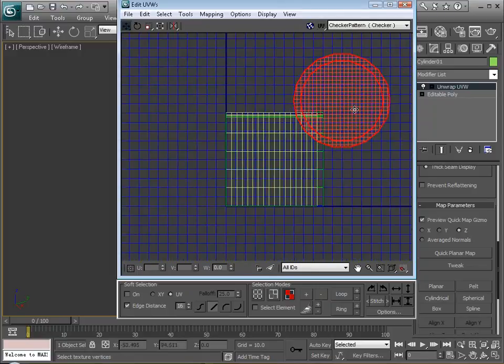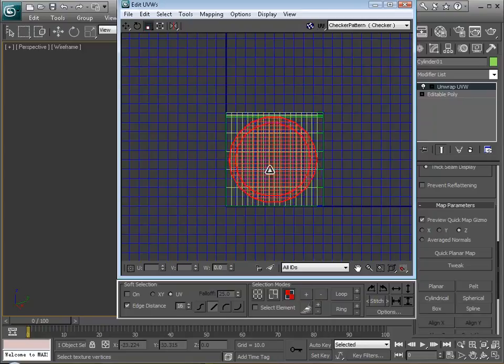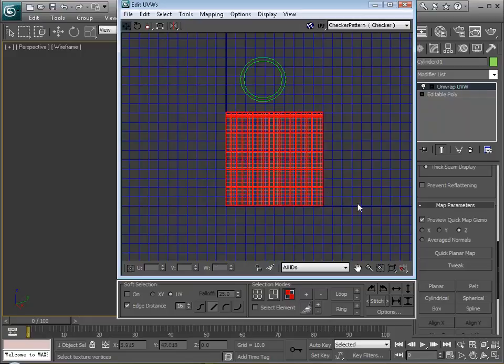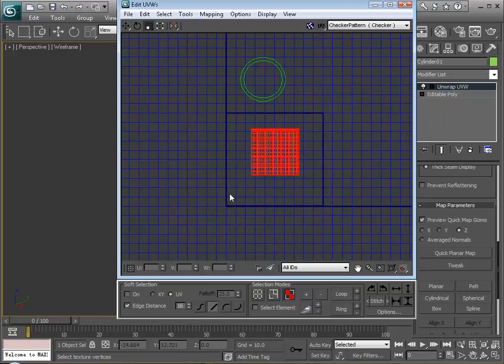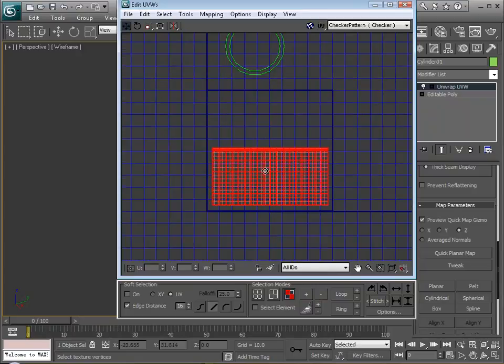The square is here. So what I need to do is maybe scale it down a little bit. Place it somewhere else. And then what I need to do with this is also to scale it down. Just scale it slightly like this, and scale it on the side. I want to scale it like that. The good thing about this assigning is that you can scale it to whatever you want. But the best is to fit everything inside this box.